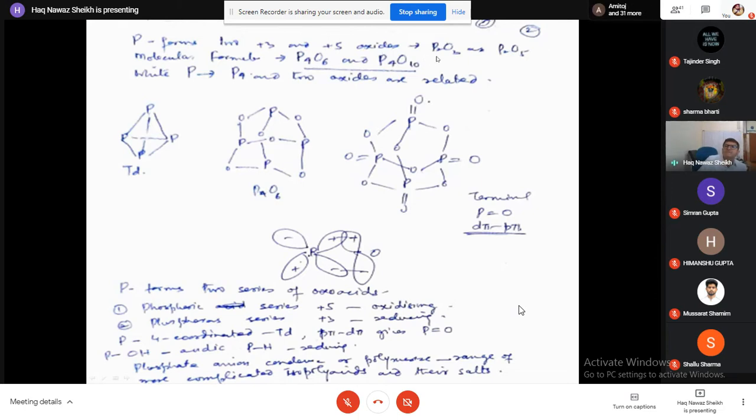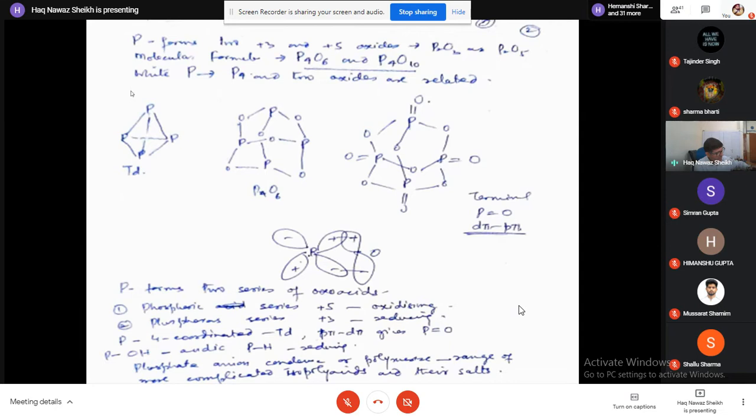They should have been written as P2O3 and P2O5 by simple stoichiometric ratio, but molecular formula is generally P4O6 and P4O10, dimer of P2O3 and dimer of P2O5. White phosphorus and red phosphorus, as I said, contain P4 units, and this is the tetrahedron. This geometry is tetrahedron. The 4 phosphorus atoms occupy the corners of a regular tetrahedron.